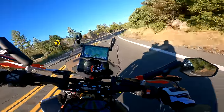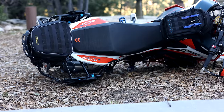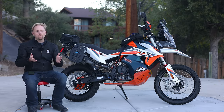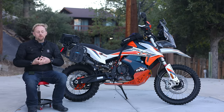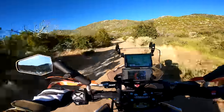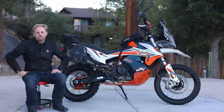Today, we're going to discuss what sets this bike apart. We're going to take a tour of the bike. I'm going to do my usual drop and lift test. I'll show you the riding position. We'll get it out on the highway. We'll get it in the dirt. We'll show you all that footage and talk about how it is to ride. Then we'll come back here and talk about the brutally honest pros and cons to this 790/890 platform. And then of course we'll have some final thoughts. So with that, let's go for a ride.